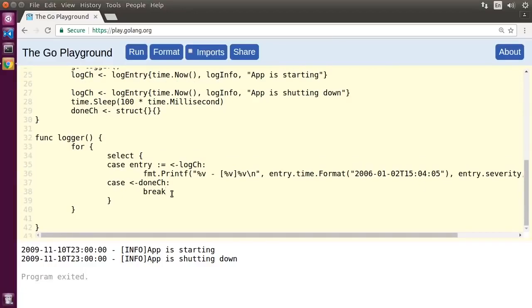Let's go into a summary and review what we've talked about. In this video, we talked about channels and how we can use them to synchronize data transmission between Go routines. We started out by talking about the basics of working with channels. And we learned that we can make our channels using the built-in make function, and that's really the only way that we have available to make a channel.